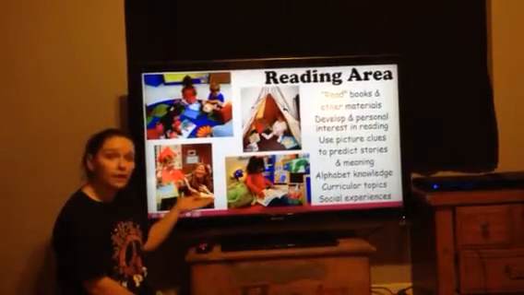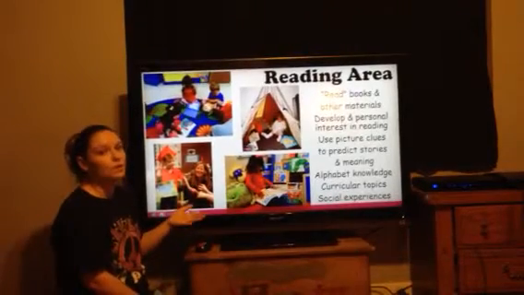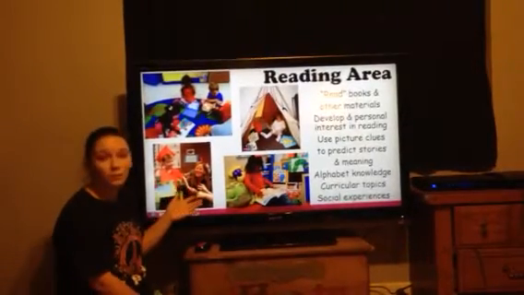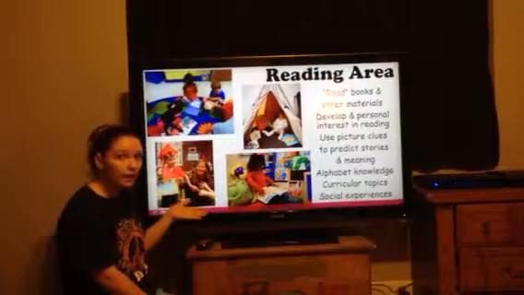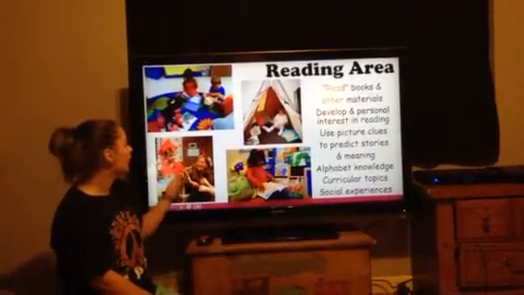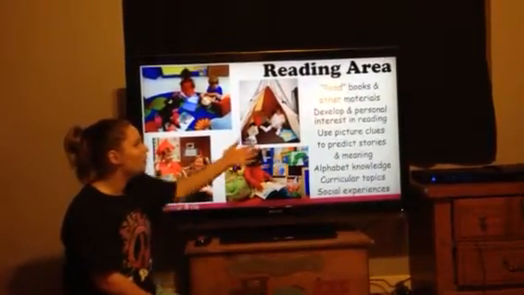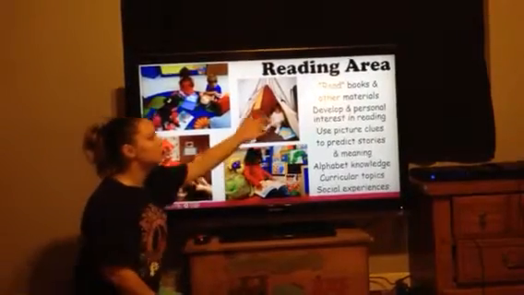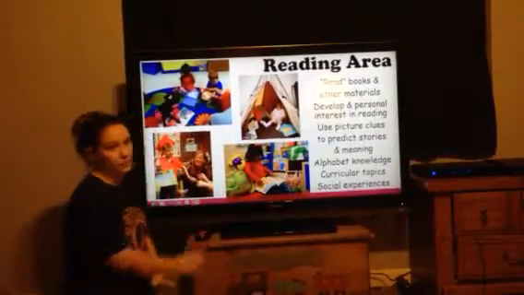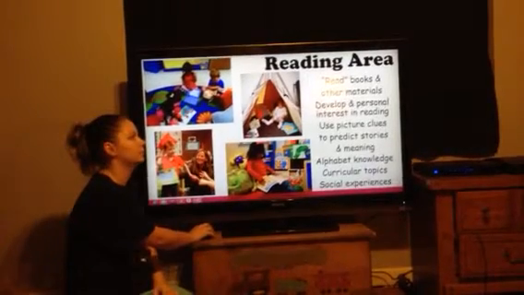The reading area is a quiet area. You'd want just books, maybe one or two children in that area at a time, learning how to read or look at the pictures, but they're working on all these skills at one time in this center.